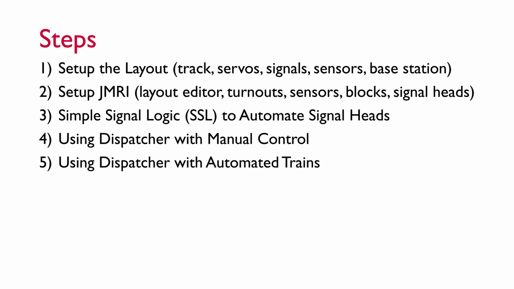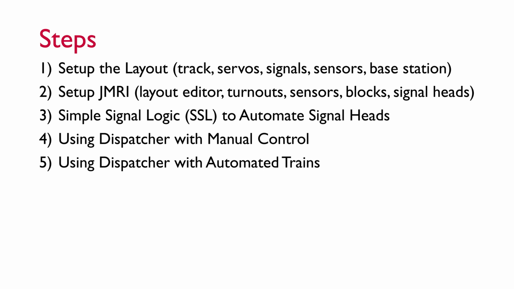After that, we'll break this down into 3 levels of automation. Firstly, we'll automate signalling using simple signal logic. So this is where we'll be manually controlling the locomotive, but the signals will react automatically. This will work with both digital and analog layouts. Secondly, we'll use the JMRI dispatcher tool to allocate blocks. So again, we're going to be manually controlling the loco, but this time we're going to set up sections and transits so we can use the dispatcher tool to allocate blocks to our train along the planned route and set signals to protect it. Finally, we'll use JMRI dispatcher to automatically run a train.